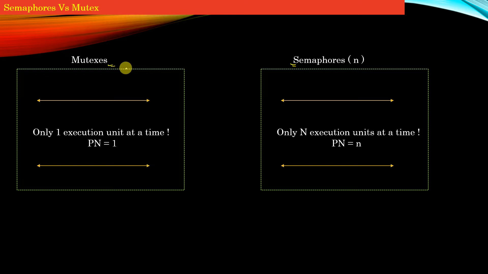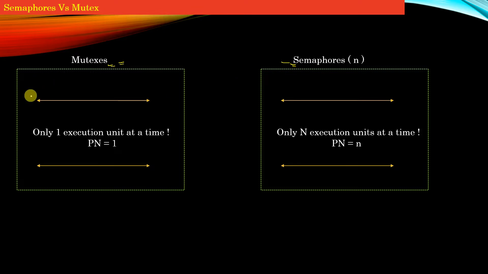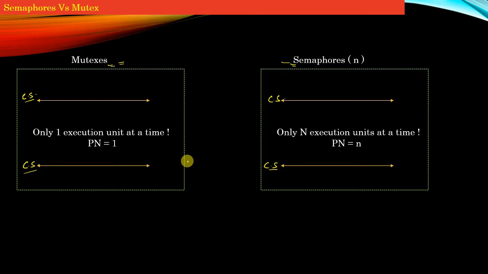This is something that actually comes by practice and by experience. As you can see on the slide, we have divided it into two parts. On the left-hand side shows the usage of mutex, whereas the right side shows the usage of semaphores. On the left-hand side we have horizontal arrows representing the beginning and ending of the critical section, and similarly on the right-hand side we have critical section begin and critical section end.